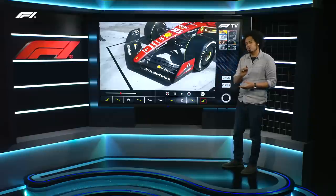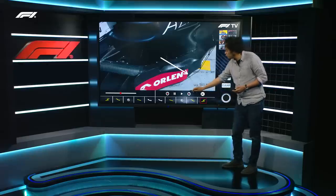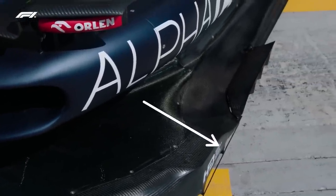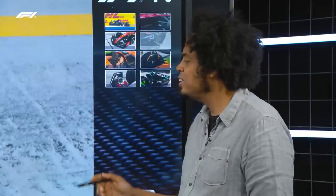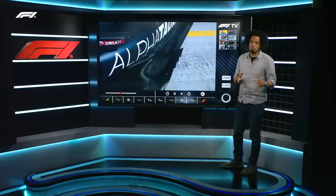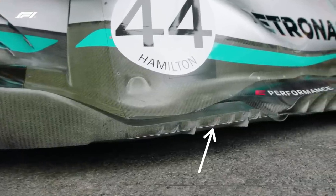The Mercedes front wing is interesting for a number of reasons, and we'll come back to it, because another Mercedes innovation that other teams are taking a look at is around the side of the car — and it's very clear to see here on the Alfa Tauri. Look at this wire that runs along the edge of the floor. Alfa Tauri's engineers clearly decided that they didn't want the floor to follow the line of the technical regulations, but if the floor didn't follow the line of the technical regulations, the car is therefore illegal.